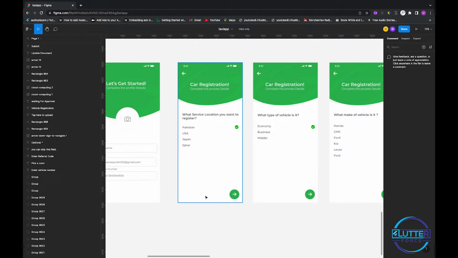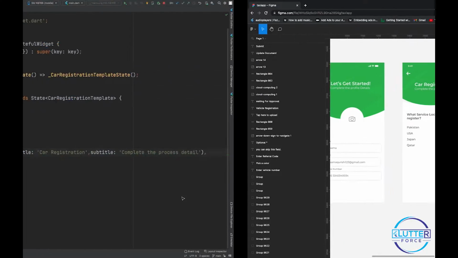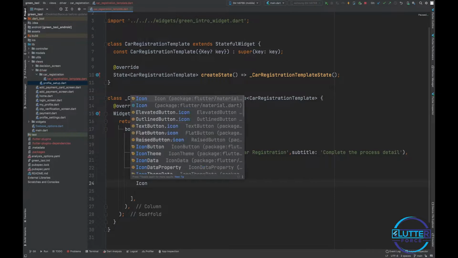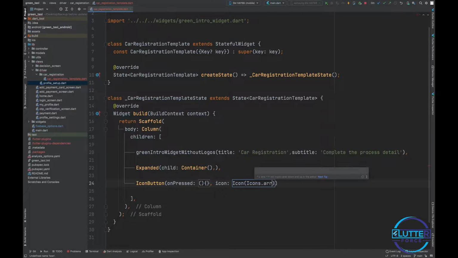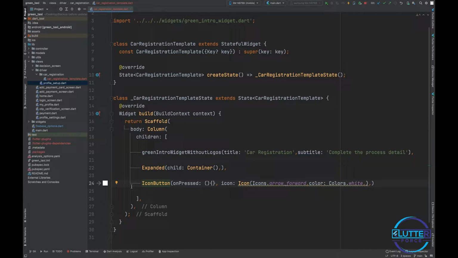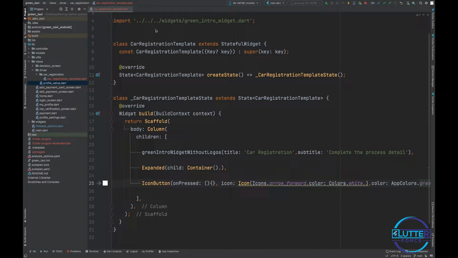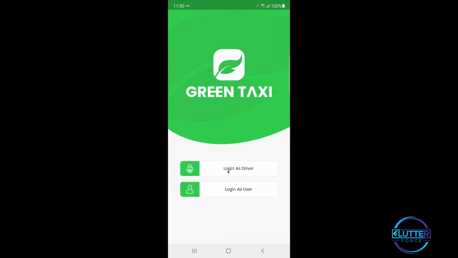Now let's work on the bottom sheet or the footer. Now I'm going to call this car registration template right after the user clicks on login as driver.